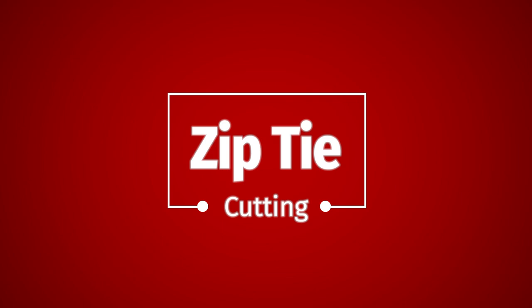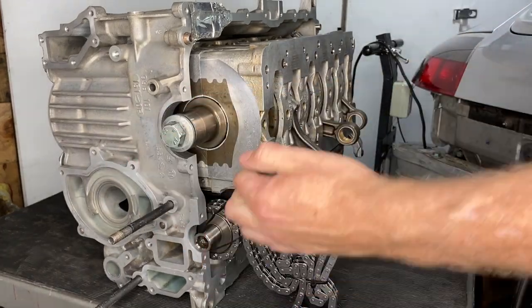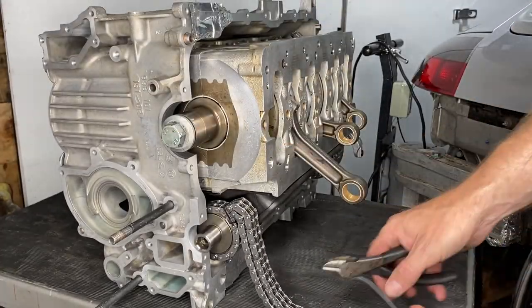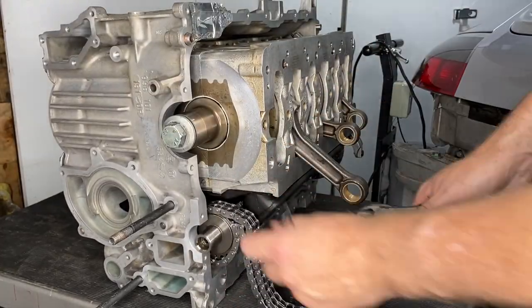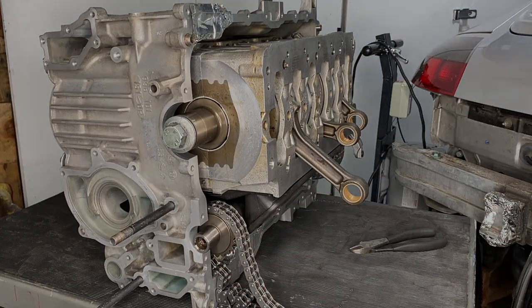Zip tie cutting, always a satisfying task. We don't need this chain held in place anymore. It needs to be set free for now. I was concerned that the pump side of the IMS would fall out, but it seems more or less held in place for now.